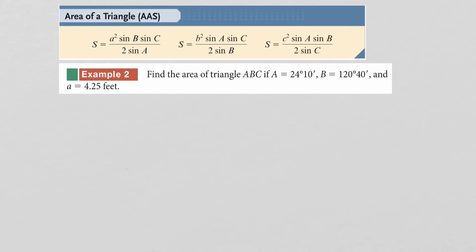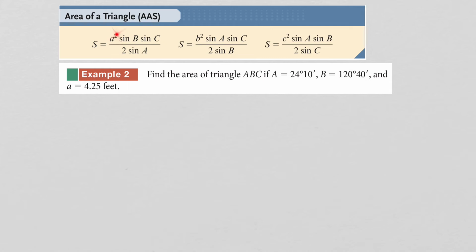So here are those formulas. And you'll see the first one here is the one that we just found. But the other 2 look just like it. So notice that all 3 of these formulas have the same structure. Okay. So how do you remember these? Well, here's how I remember them.